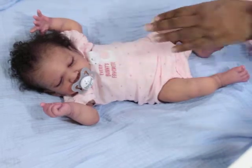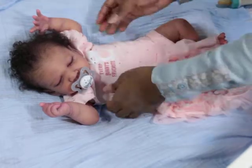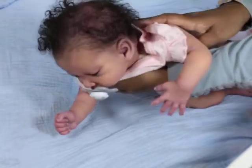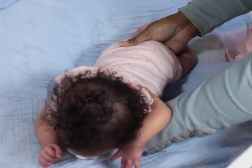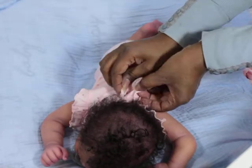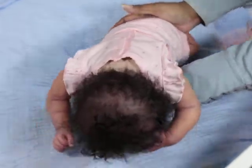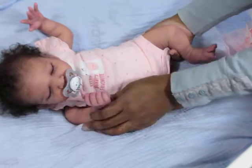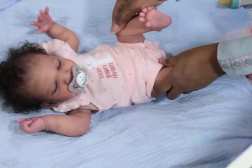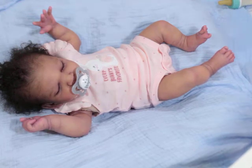All right. So she got this little tutu. This is newborn size too, guys. Did I button this up? I did not. Hold on. Let's button this up. So she fits newborn size clothes just fine. I was concerned about that. I was like, what size is she gonna be? Her limbs are not skinny. They kind of got some chunk to it, like she's a little stocky. So that works.